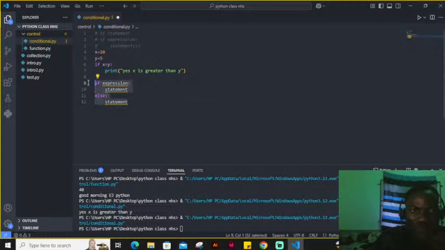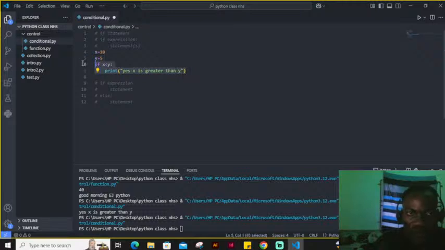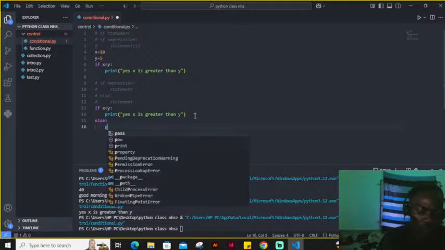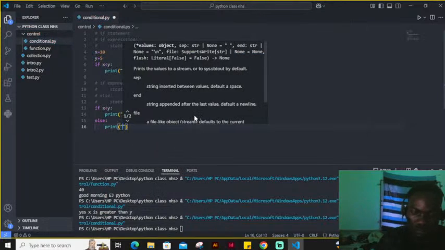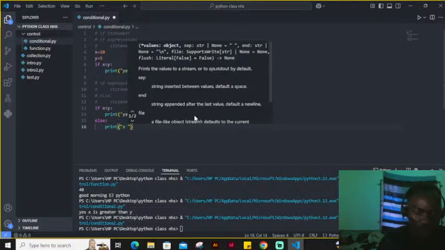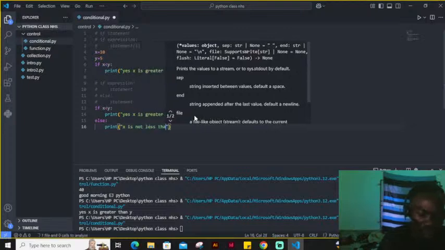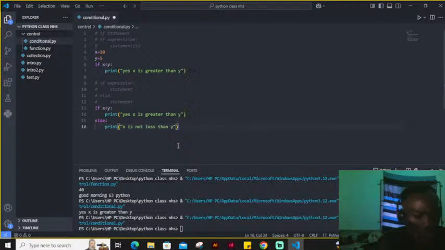So now let me write that program again. If x is less than y, and I want to return something, I'll just say else print x is not less than y.